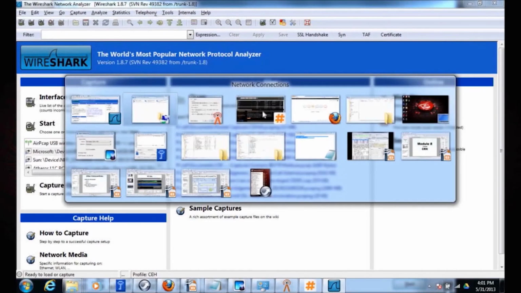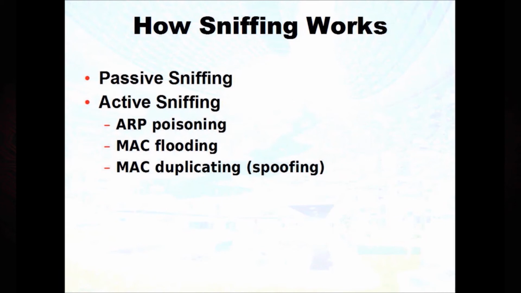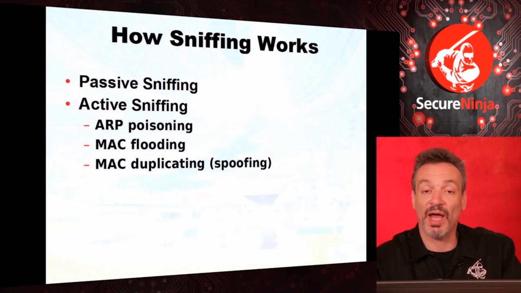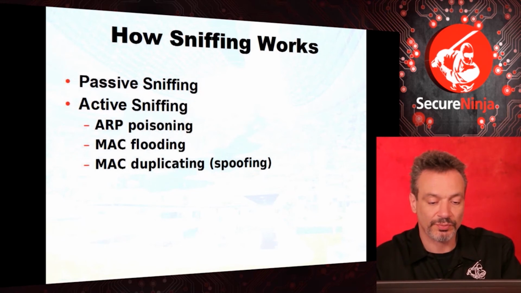All right, so we're getting back to our slideshow here. Whoops, past that. Sniffing is when I load a card in promiscuous mode and process all traffic. Now, passive sniffing I mentioned is what I was used to, but again, active sniffing requires I do something. So if I'm going to sniff against a switch, I have to do something to its CAM table. I mean, legally, what we want to do is use like a SPAN port. We know that doesn't happen. A full duplex tap's probably a better solution. But hackers do it that way by lying. And they also do it by flooding the CAM table with spoofed MAC addresses.